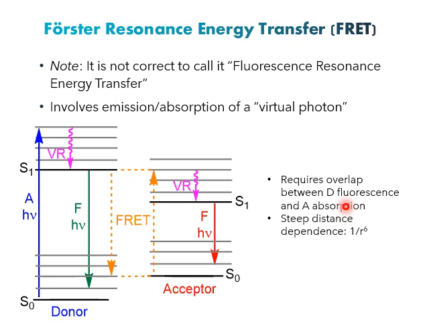And there's also a steep distance dependence in FRET, it is 1 over r to the 6. So as the donor and the acceptor separate in distance, where r is the distance between them, the efficiency of FRET, the percentage of times that it would then occur, falls off dramatically. So this dramatic distance dependence is one of the hallmarks of FRET, and as we'll talk about, is one of the ways of distinguishing it from the other type of energy transfer that we'll discuss. All right, so that's going to be FRET, Förster resonance energy transfer, and again, it's this virtual photon being emitted and absorbed from the donor to the acceptor.